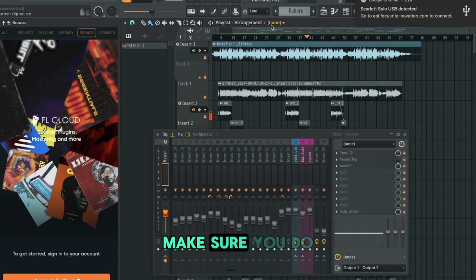So make sure you do the basic steps, as far as using the proper equipment that you need on the master. For your master tracks, I definitely suggest using at least a multi-band compressor, limiter, and an EQ. That's the bare minimum for the master track. You at least have to have that. If you don't have anything else, at least have that.